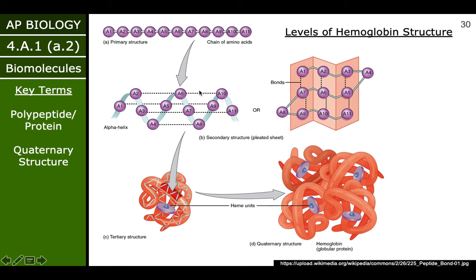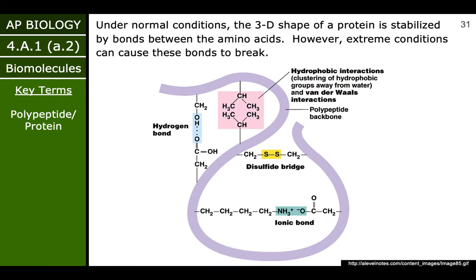Okay. All right, so normally the 3D shape, remember these are 3D, of a protein gets stabilized by your bonds, right? That's what I was talking about when it was folding. But sometimes extreme conditions that the protein's not ready for might cause those bonds to break. So maybe it got too hot and your hydrogen bonds broke. Okay? If that happens, this breaks, and now this piece is just going to fly up and do its own thing, and they're not connected anymore. And that means that this protein can't do whatever it's supposed to do.